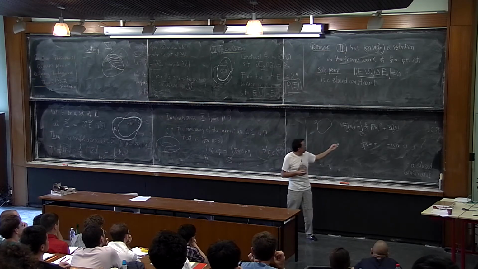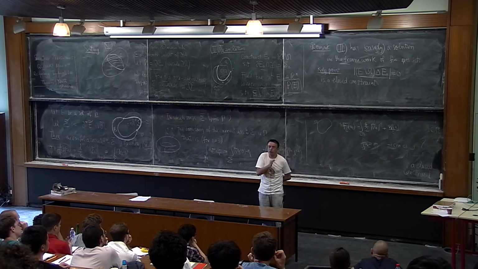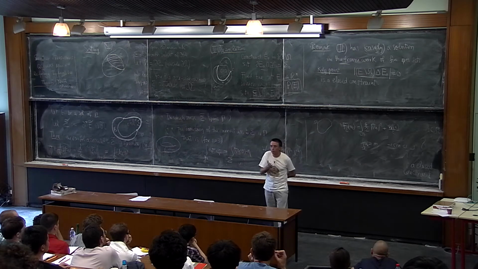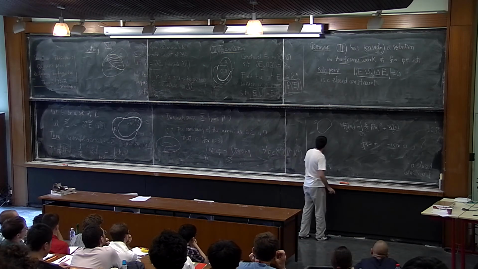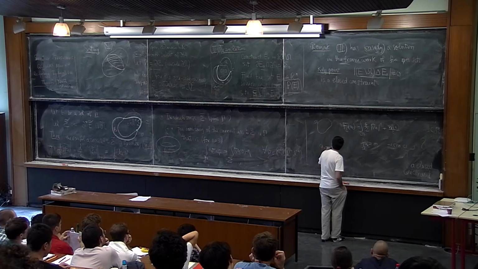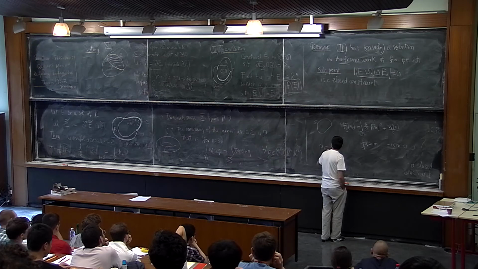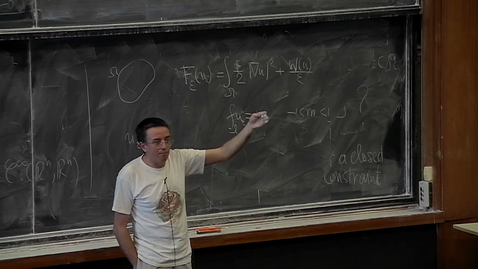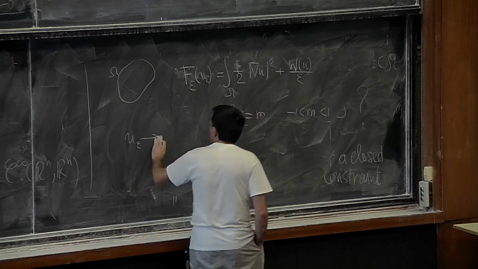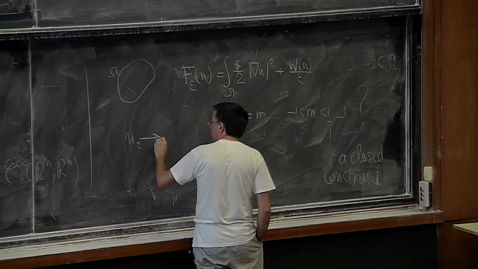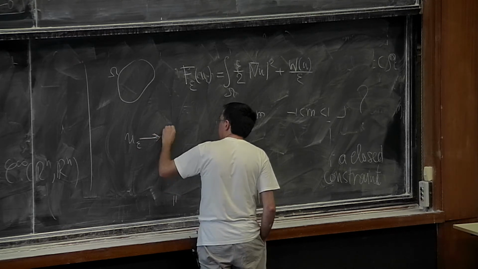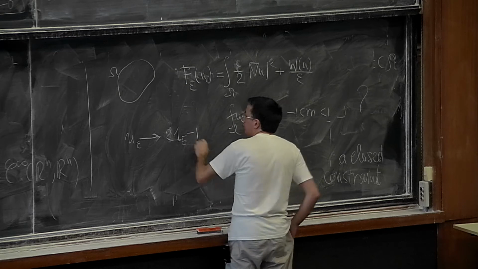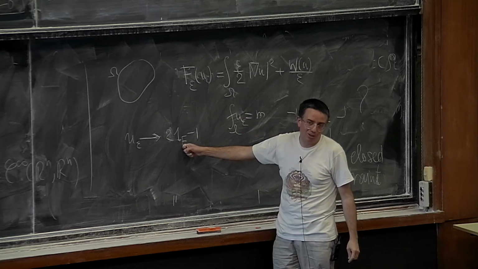Because what I wanted to say, the kind of result he has been showing is much deeper than this one about minimizers, but there is one, and complicated in some sense, because it couldn't be otherwise. But if you want to prove only this, that is u epsilon, so that for minimizers, let's say the varifold associated to u epsilon converges to a mean curvature varifold, or, well, that's not correct. Let's say you want to show that this converges to a function, well, it converges to a function taking the values 1 and -1, okay, not 1 and 0, in this sense.